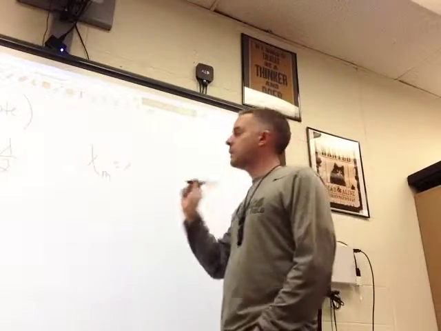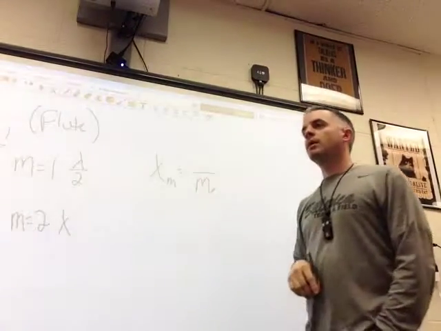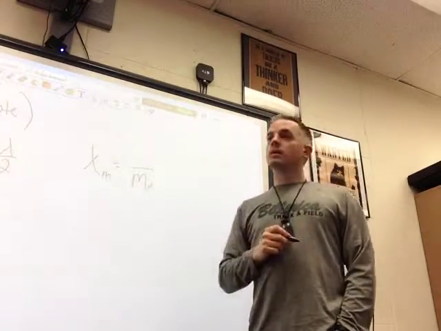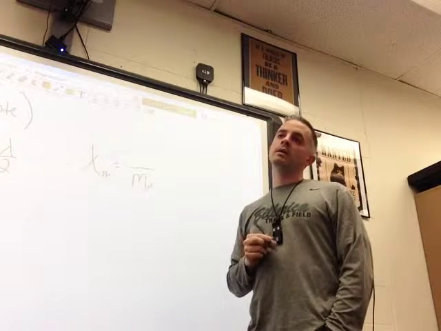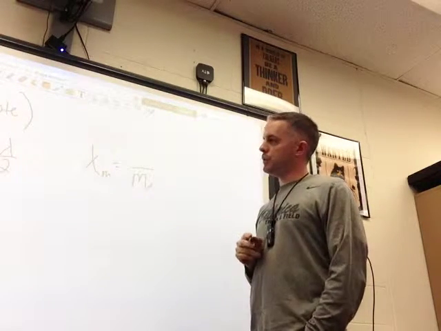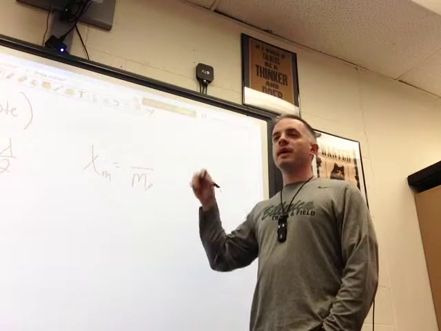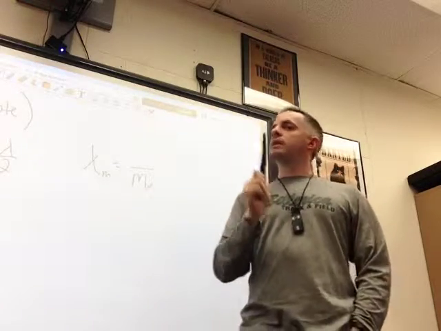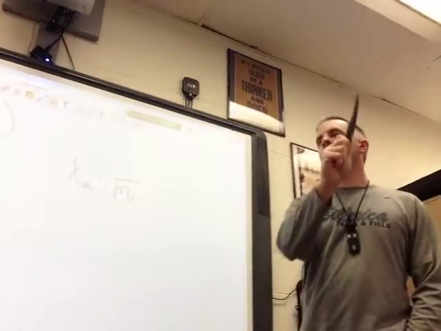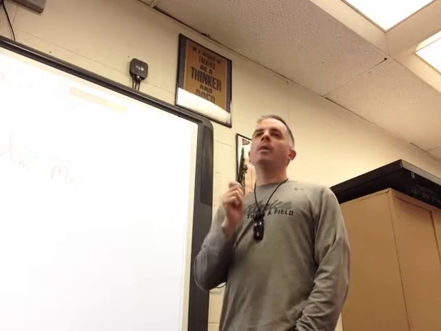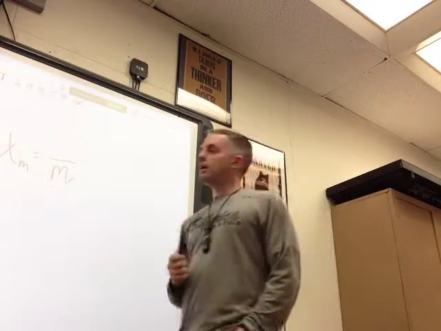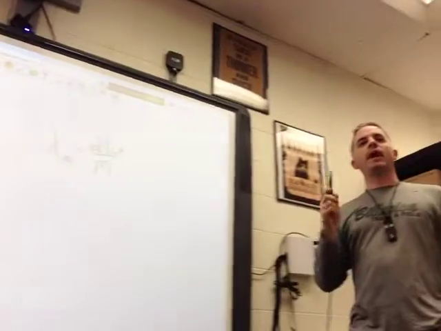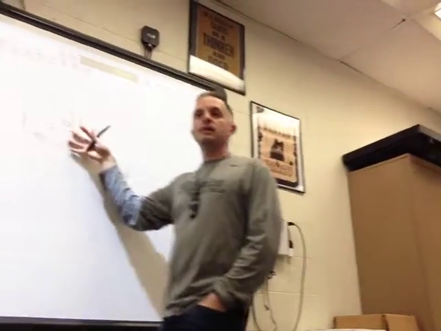Something divided by m. What's the something going to be? L. No, it's going to be like mode of wavelength divided by 2. So m divided by 2? Yeah. That's a good idea, but I want to know it in terms of L, right? 2L over m, right? So now, if I know the length of the tube, I can predict any wavelength, correct?